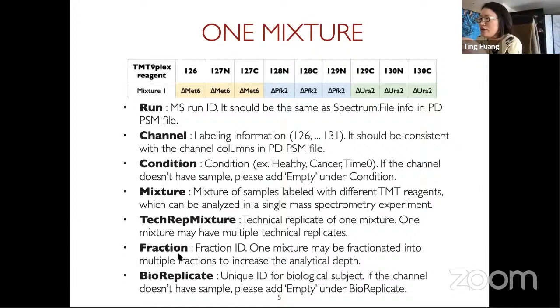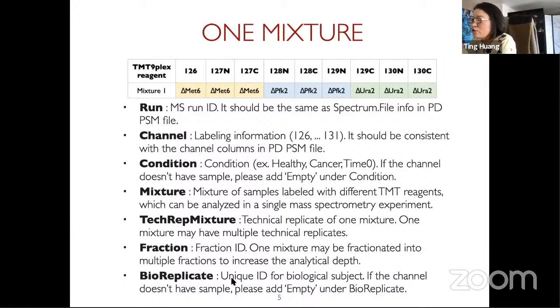Fraction means we split the mixture into multiple fractions, and each fraction is run through the mass spec. And bioreplicate is just a unique ID for the biological subject. If the channel does not have a sample, we just leave it empty here.